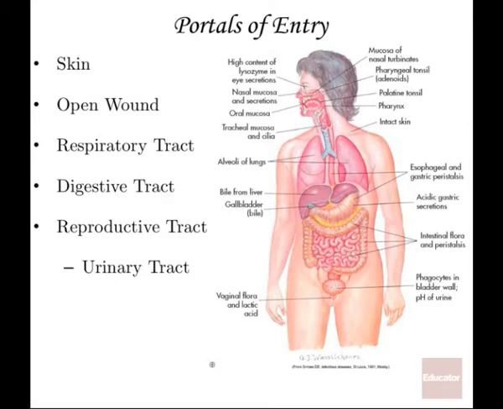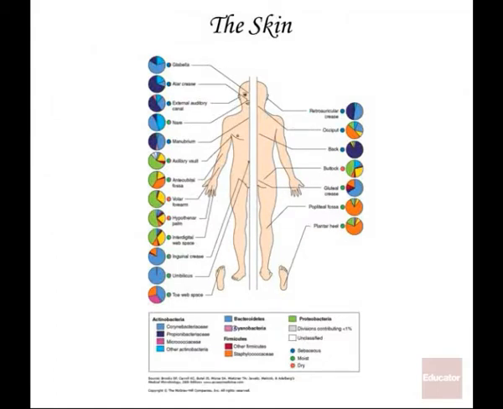Now, the viruses are a different story. On this figure here, we show both the portals of entry as well as the different types of defenses that these portals can employ. One of the primary places where bacteria live and also enter is the skin. You can see that there are quite a large variety of bacteria that live on the skin. This figure shows proportionately where all these bacteria live, what they are, and in which location.